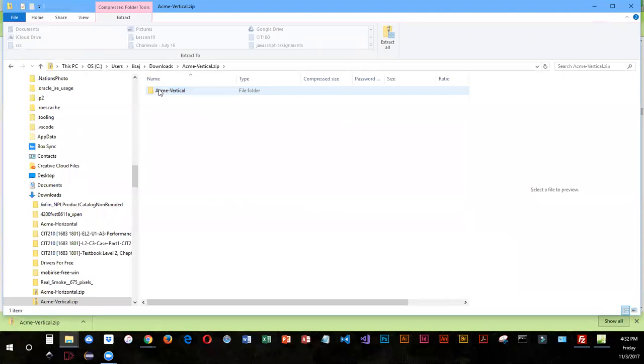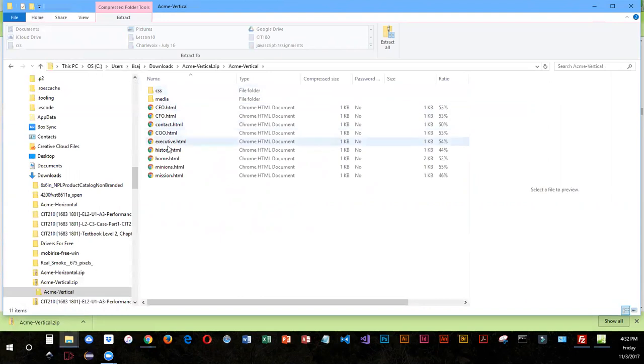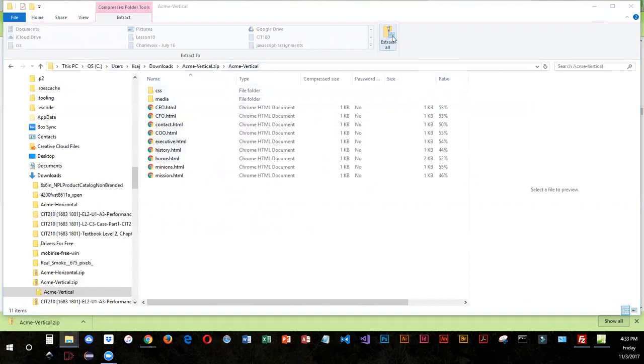And you definitely need to make sure that you extract the files before you try to use them. Because you can double click and open and take a look at them, but don't change them inside the zipped folder because quite often they don't save and there's other problems. So what you're going to want to do is click on Extract All.